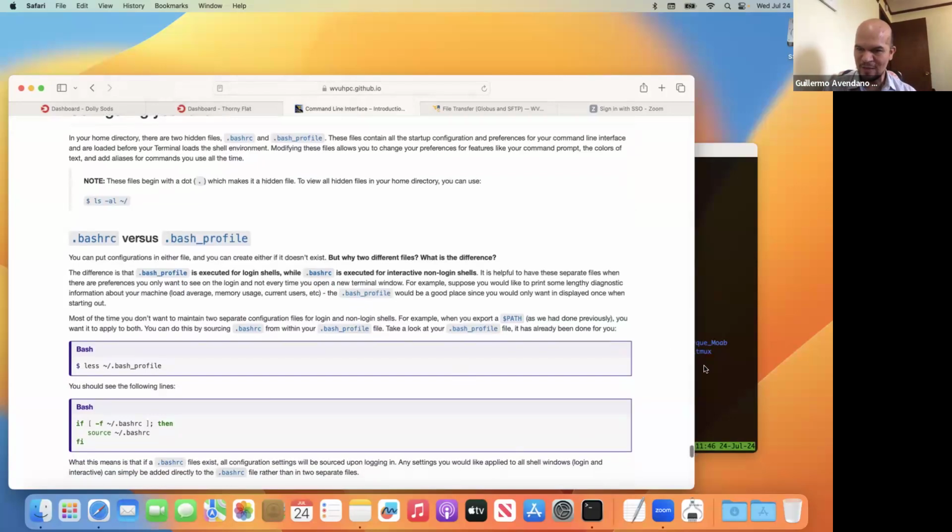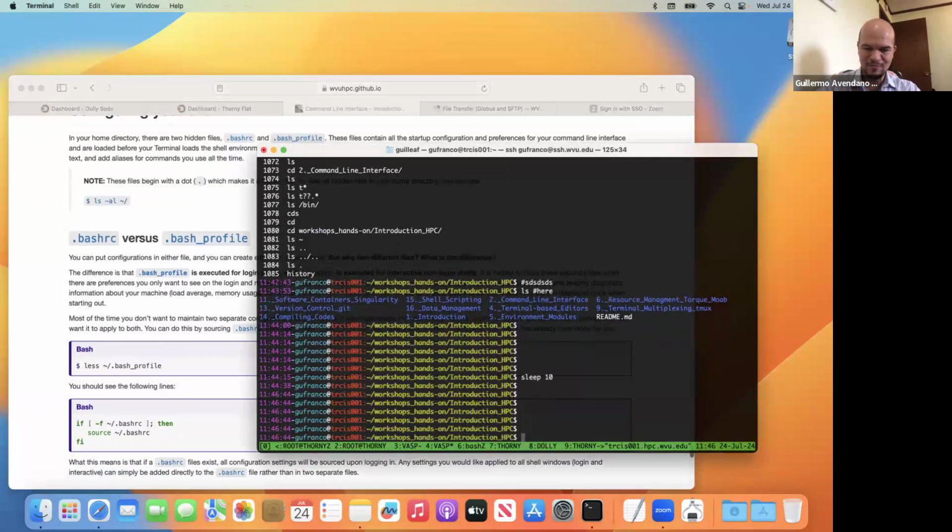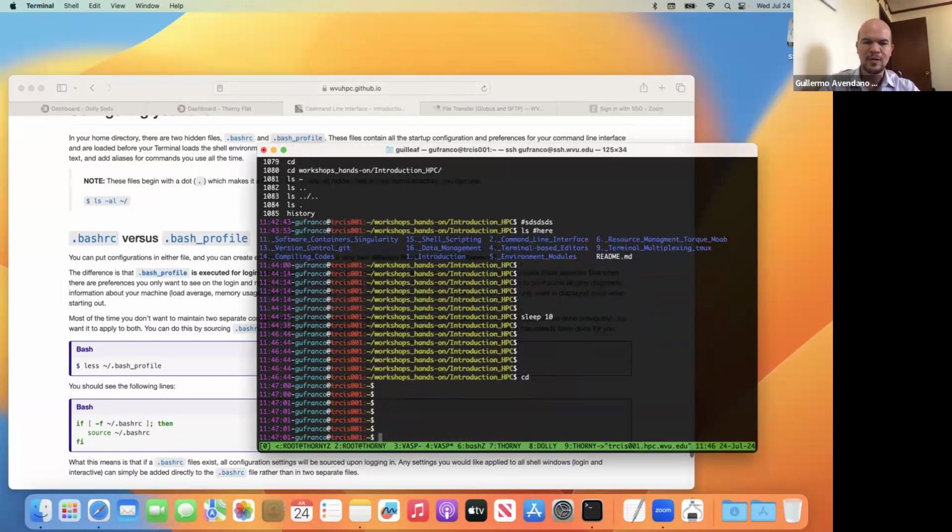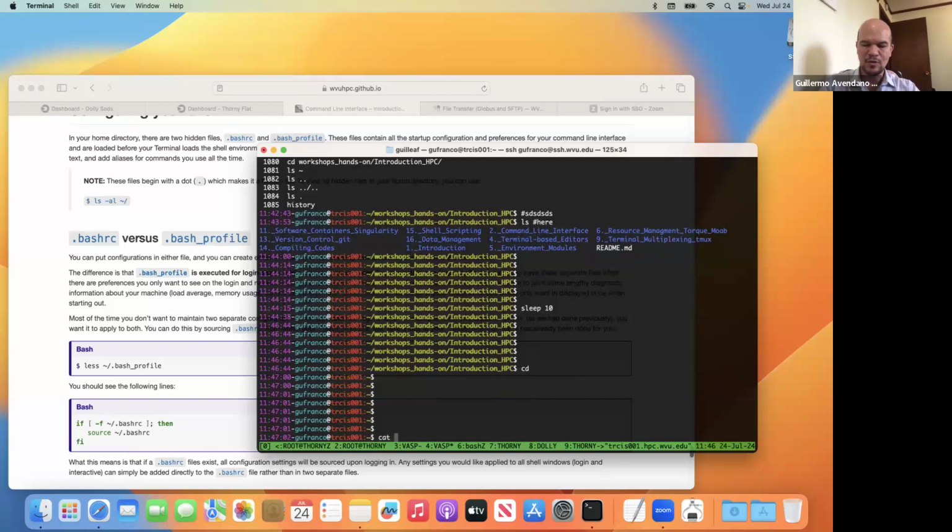So there are two files here. Mine is somehow tweaked. But there is this command, by the way. Probably it's in the list of 10 commands. It's a little bit like cat, the same thing. But there, bash. Oh, okay. Well, let's go first to the home folder. I'm on the home folder. So there is this file here, bashrc.